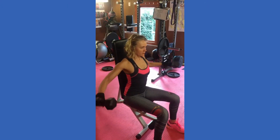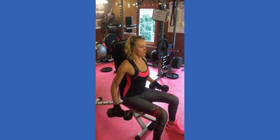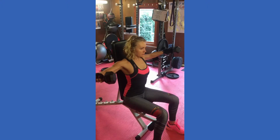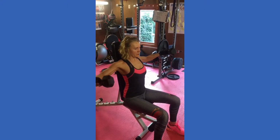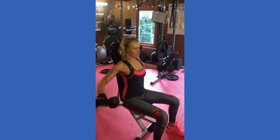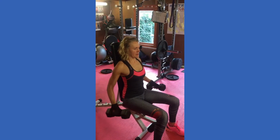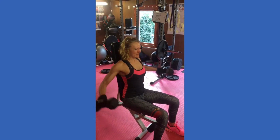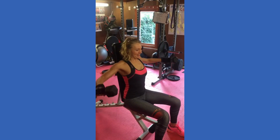Your arms are almost straight. You're leading up with the back of the knuckle or with the back of the wrist. I like to think of it as the wrist that's actually leading this movement rather than the knuckles, because we tend to flare our knuckles up trying to get that extra bit of height. So as you go up here, guys, lift your wrist highest, and you can really see that. You can see the striations in that shoulders as she comes up there. You can really see when that's working.